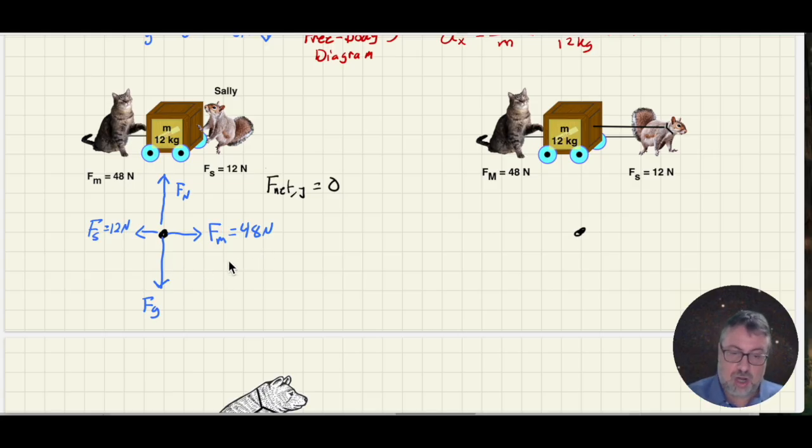So a word of caution. Often when they write a vector equation, they won't indicate the direction, that is the signs, right away. So in this case, I like to keep a vector hat on my variables. So I could write what's happening in the x direction, that this is going to be equal to the force of Max plus the force of Sally.